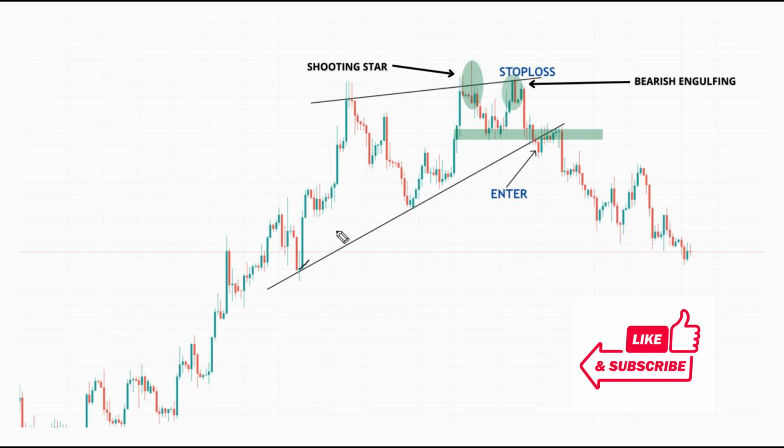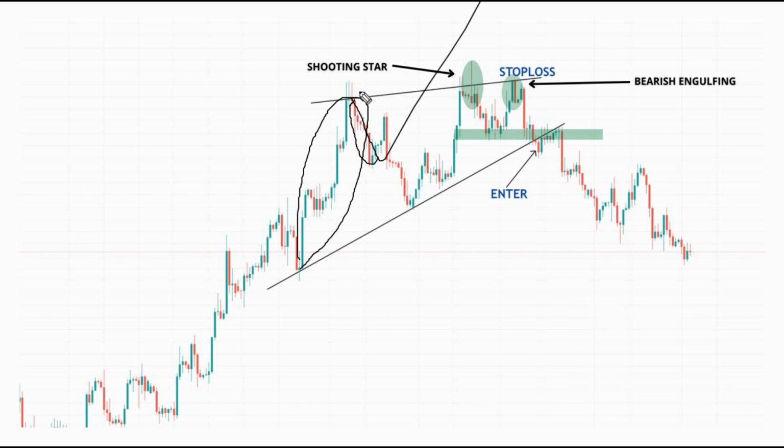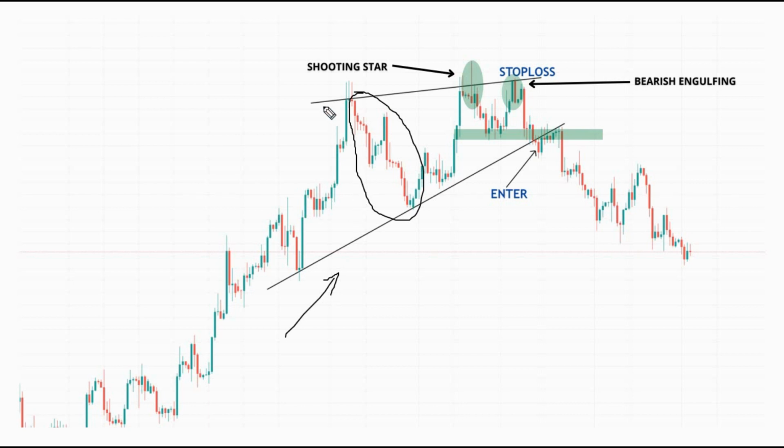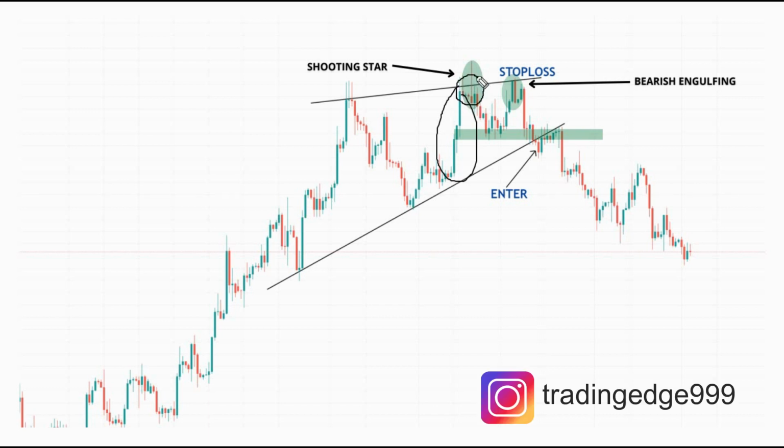See, after the strong buying momentum, if buyers were very, very strong, they should have continued their upward momentum after taking a small pullback. But we saw a deep correction in this uptrend. So this is an indication that sellers are now very, very aggressive at this price area. Okay, then what happened? Then again buyers tried. Then again we saw a strong buying momentum. But after the strong buying momentum also, prices got rejected from this area, and again it shot towards the downside.